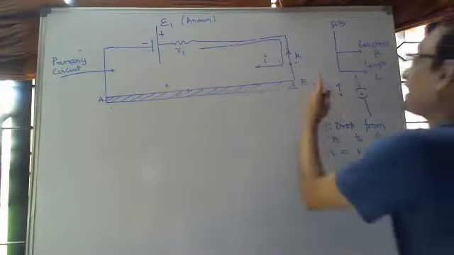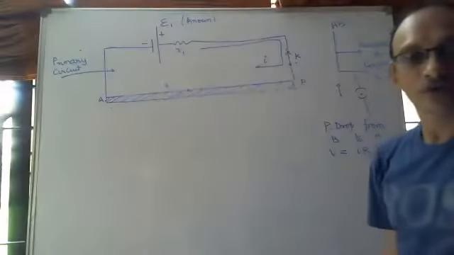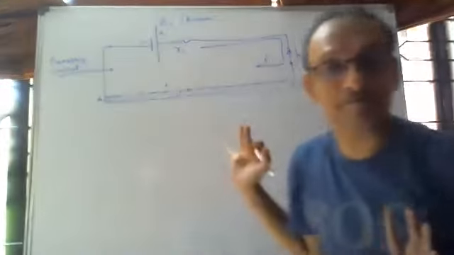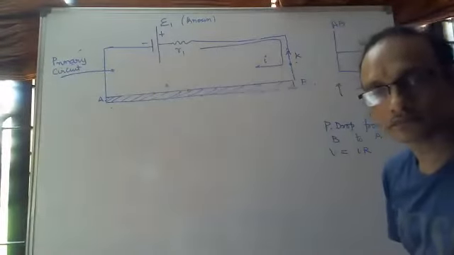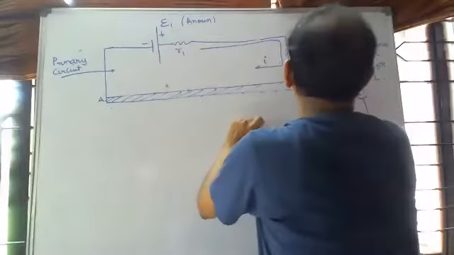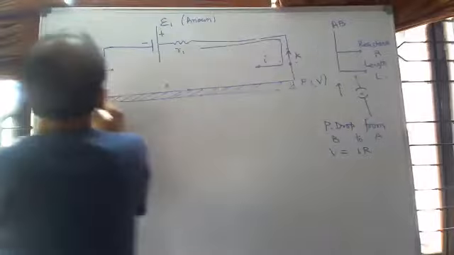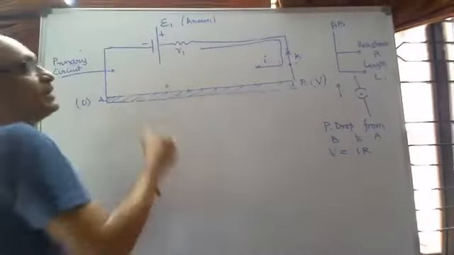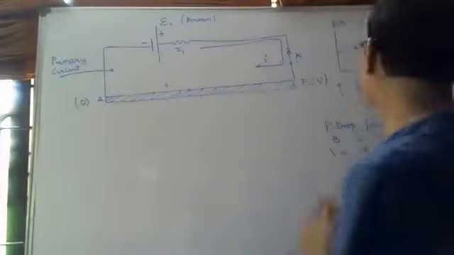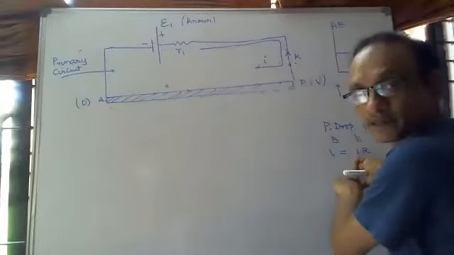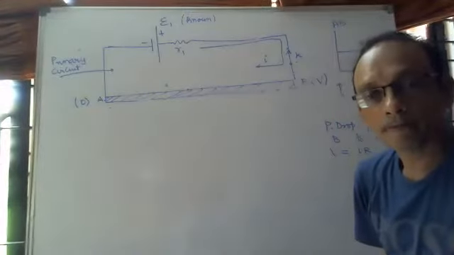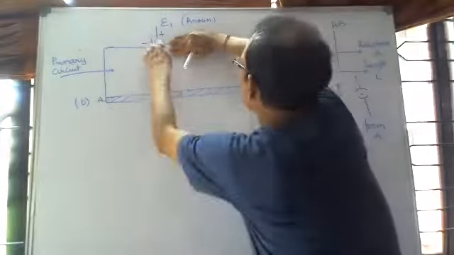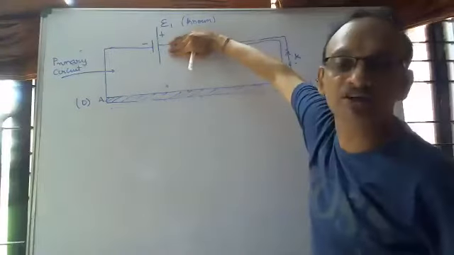Now the potential will drop uniformly. The drop per unit length will be the same. The total drop over a length L is I into R, from B to A. That means if B is V volts, A will be 0 volts. V can be computed this way: take I, R is known, and I into R is the drop. So if this is V volts, this is 0 volts. If this small R1 were 0, this would be epsilon 1 and this would be 0.